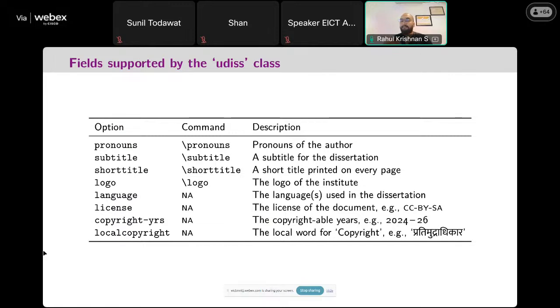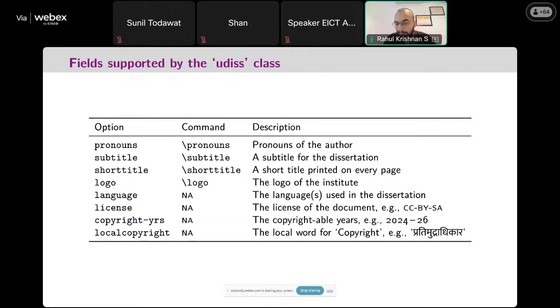Now, when we were developing UDIS, we thought that since we are TUG India, we should think about the multilingual nature of India, and that is why we supported languages with UDIS. So if you use the language option and pass your language, you can create the dissertation in your language also.